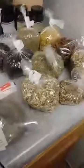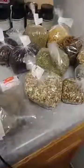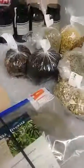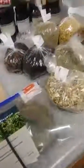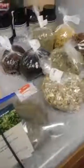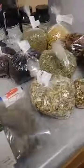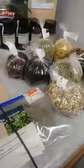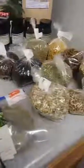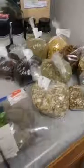Okay, so these that you're seeing over here, like I said, I'm going to make some compounds of my own, but I'm also going to make some tonics, which is why I've got that giant bag of elderberry there. I do intend on getting my hands on some more elderberry very soon because of the Bonju. Bonju is a tonic. It's a liquid tonic, and I intend on making me some. I know that elderberry is one of the main ingredients in the Bonju from what Dr. Sebi said. So I'm going to be doing that to make some tonics.